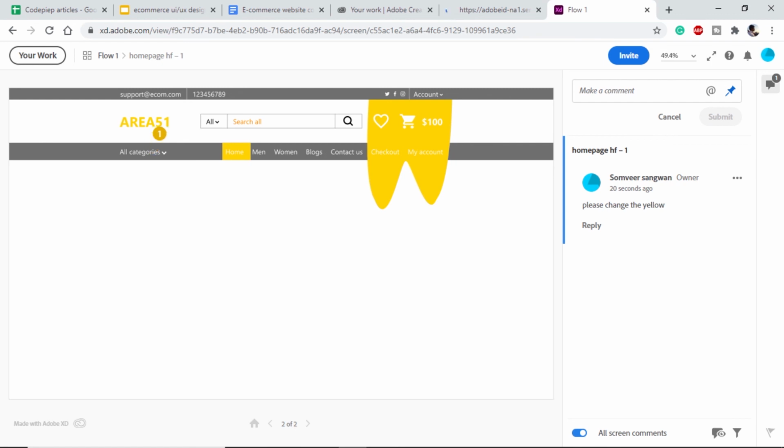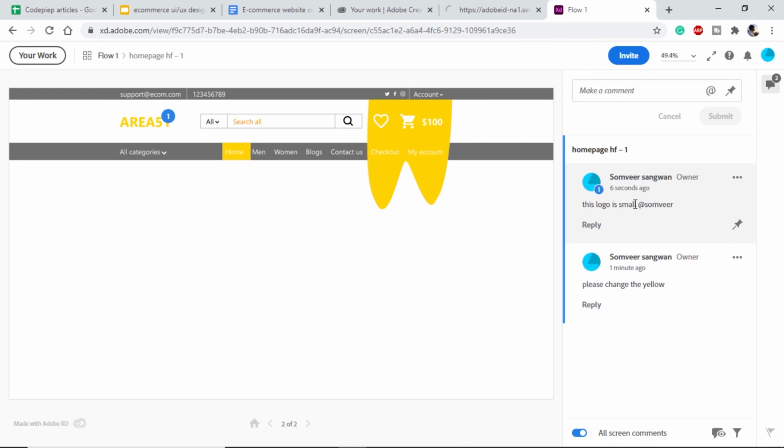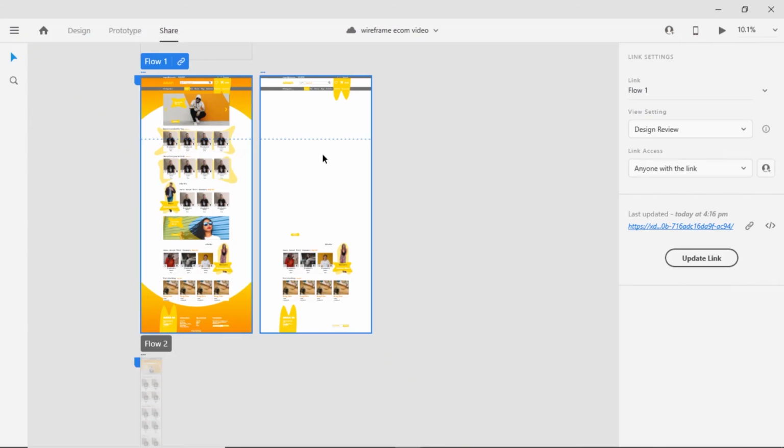Like we want to specify that this logo is not looking good, so I will place a pin here with the keyword 1 and I will say this logo is small. For example, we can mention any user here. Let's say I'm mentioning myself or anyone else is mentioning my name. So we will get the comment here with the pin that will highlight on the page. If we hover over it here, it will show us the pin on the page. This is about the sharing with friends and clients to get some feedback. Now going back to XD. Now this is for flow 1.